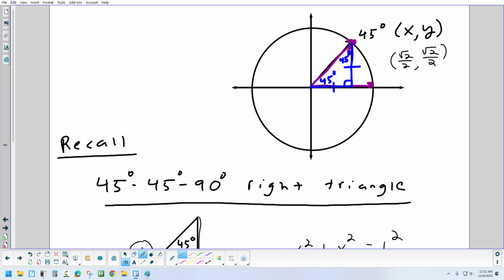So now if you have to do any type of unit circle trig, and they say find the 6 trig functions of 45 degrees, your first step is to remember that that is the coordinate for 45 degrees. So now, if we went over here, let's pretend that that dot is a reflection over the y-axis, perfect reflection. What angle would that be?